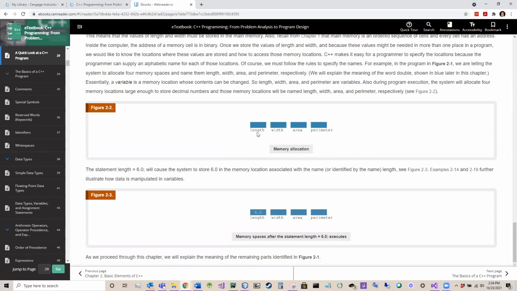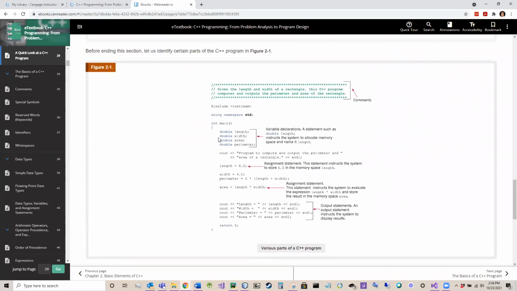And each of the variable data types can take up a different amount of memory, right? So for instance, the double data type, I think, takes up 8 bytes. The int might take up 4 bytes. The string takes up, well, it depends on how big the string is, right? So the key is that each one of these variables does take up some room in memory. Okay, and we'll talk about why that's important later on. But for now, just know that every declaration that you make within your program, you are allocating memory.